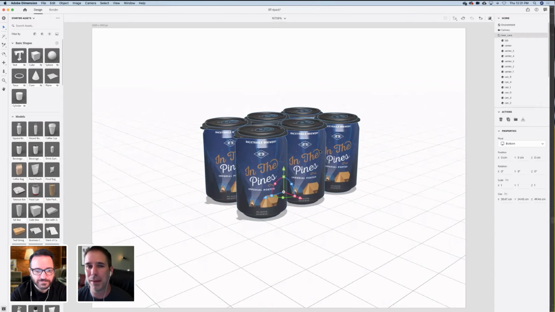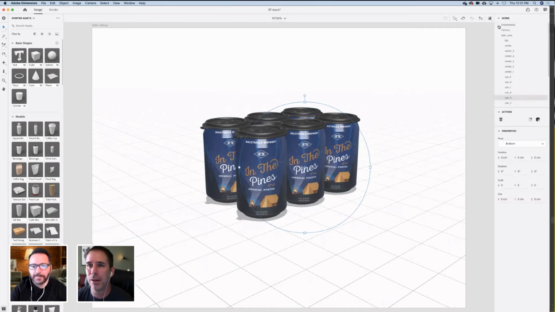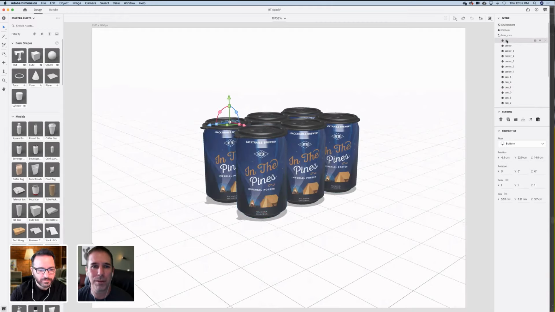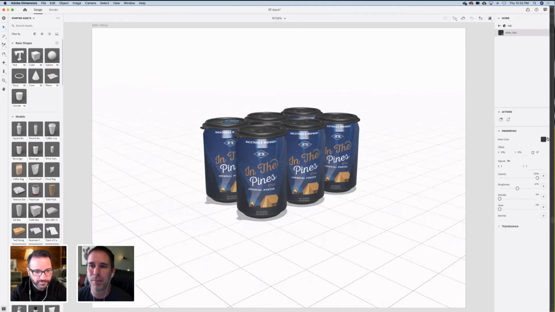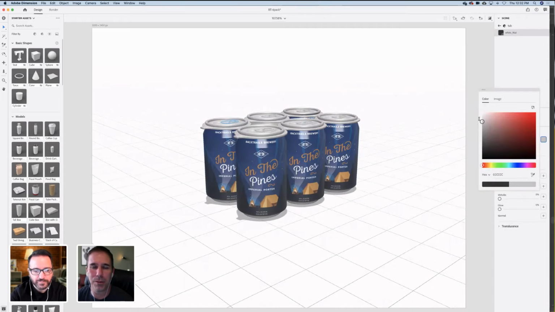The nice thing about this is the 6-pack. You have these cans and you can access any one of them. As I click through here, you can see it going to different cans. I can also change the color of the tabs themselves by going into the base color, and I just make them white.